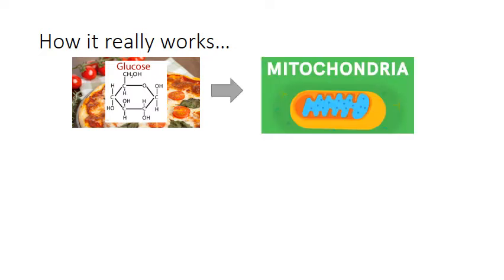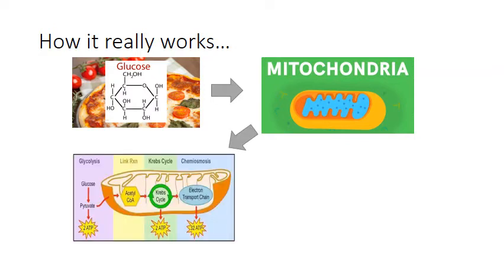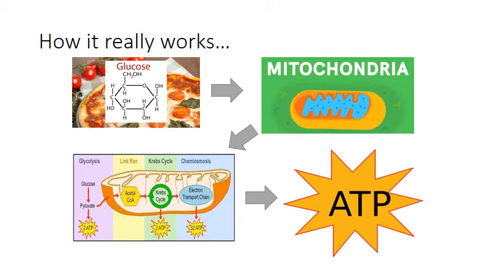So instead, we have to send it to the mitochondria, where it gets converted through cellular respiration. Cellular respiration is lots of steps, so we'll get through all of those, I promise. And in that process of cellular respiration, what we're actually doing is taking the potential energy that's stored in the bonds of that glucose molecule. Look at all those bonds, right? All the lines between C and O and C, right? Carbon and hydrogen bonds, oxygen, hydrogen bonds. All those are going to get broken through this process. It's a long, many-step process, but you can see you make a lot of ATP in the process. And ATP is our usable energy source.